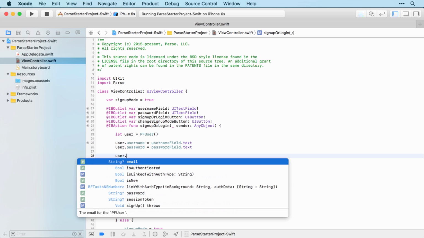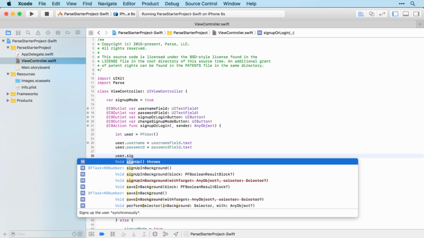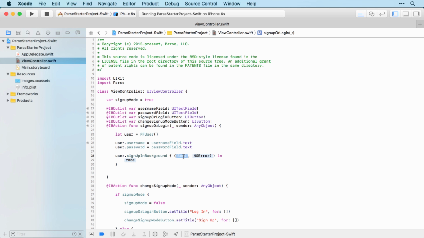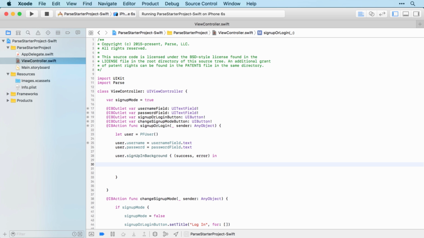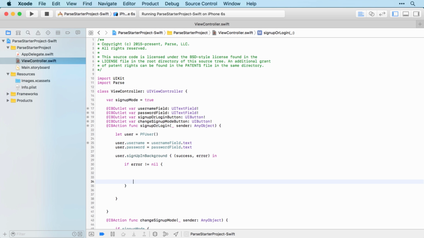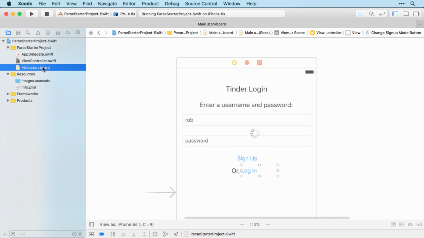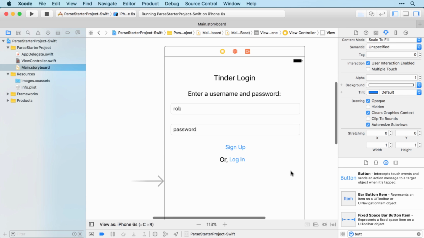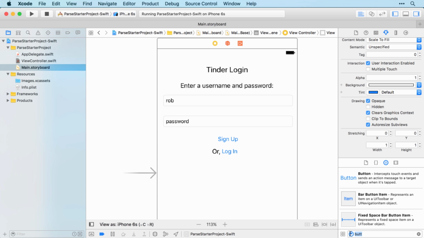Then we're going to take our user and sign them up in the background. With a success and error. And we'll check to see if error is not nil. And this time, just to show a bit of variety, we're going to have a field actually on the login page.